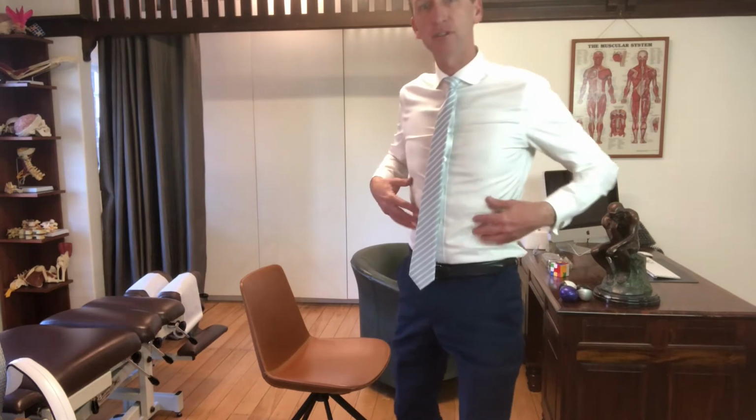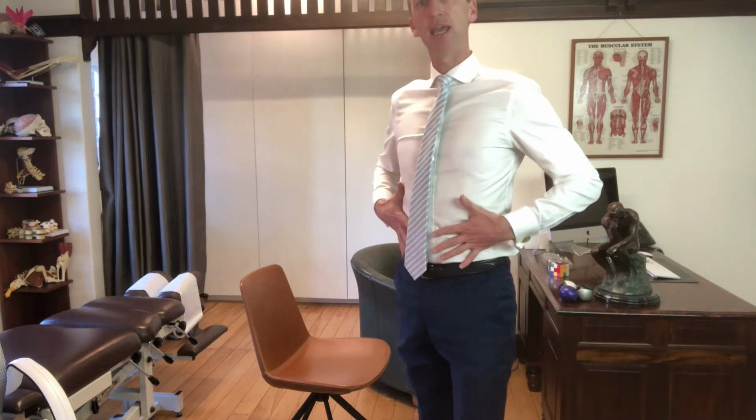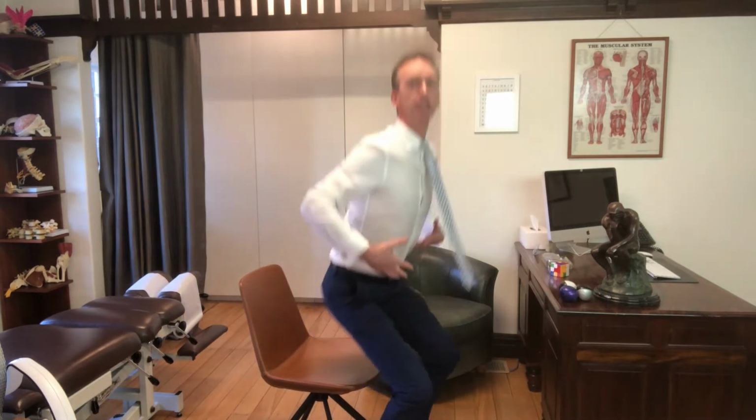Importantly, before you sit down, what you want to do is pre-activate those muscles. You just do a tiny contraction like we learned previously, where you blow the belly up and brace at the same time. And as you go to sit, we activate those muscles and then actually sit down with those muscles activated. What most people will do is that they're very relaxed in these muscles and they'll just get to the chair and flop into the chair, okay? We don't want to flop into the chair, we want to maintain active control. So it's activation and then sitting down at the same time.